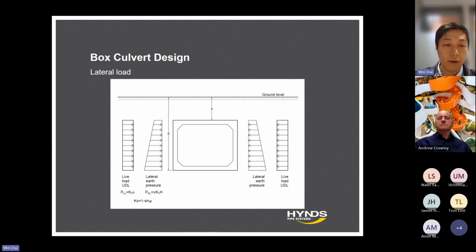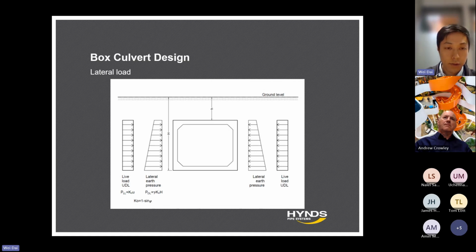And the live load component will be K naught times the live load UDL on either side of the box culvert. In this case, we'll be using a global analysis live load, which is 12 kPa equivalent to HN or 24 kPa equivalent to HO.